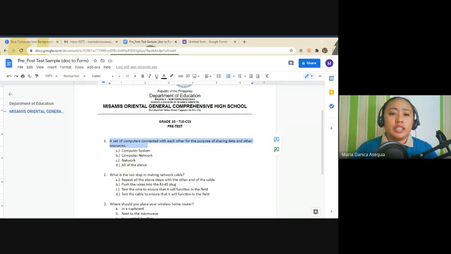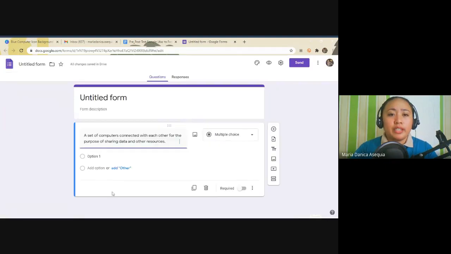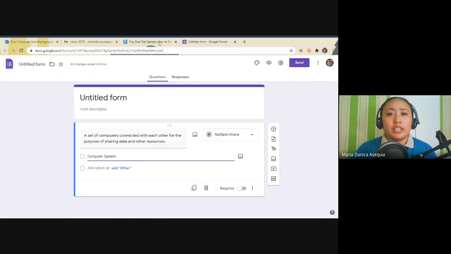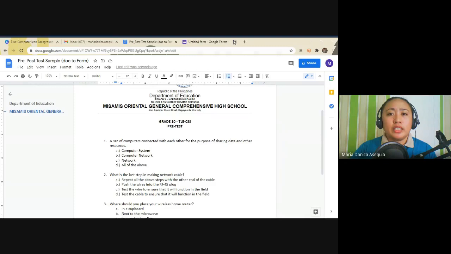And then go back again to my docs.google.com tab and then highlight the options one by one, which is very dragging to do. So the good thing in this interface is that we could have the conversion without clicking from one tab to another.